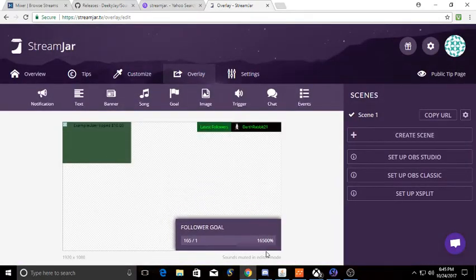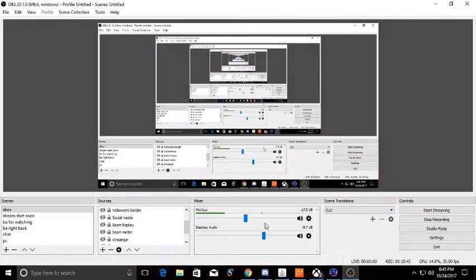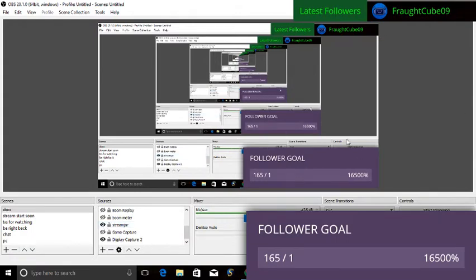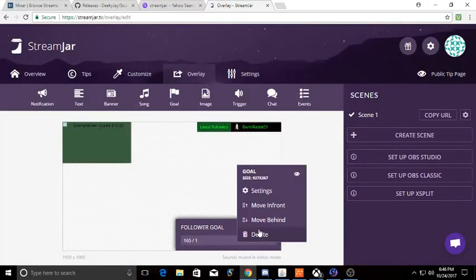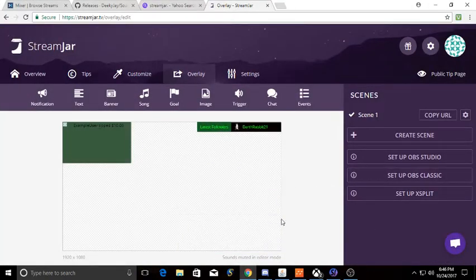And then again, you just adjust it to your screen wherever you want it on OBS. I can probably bring you guys back here and show you. StreamYard. See? I just put that down in the bottom corner, and there it is. Popping right up. Right where I said it. You're not going to see the notification one because, obviously, no one's following me, so it's not going to pop up. But yeah, you can see it working there. So we're just going to unhide this for a second and pop back into StreamYard. Get rid of mine, I don't need that. But yeah, that's how you set a follower goal.